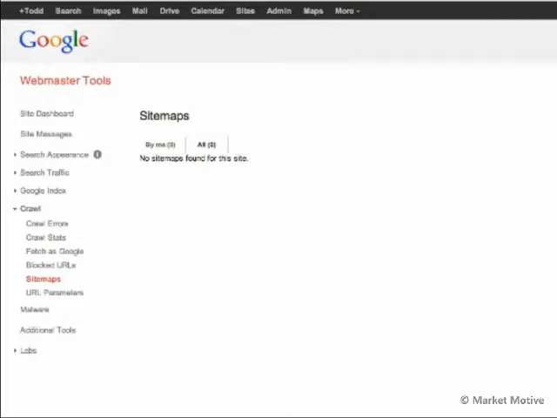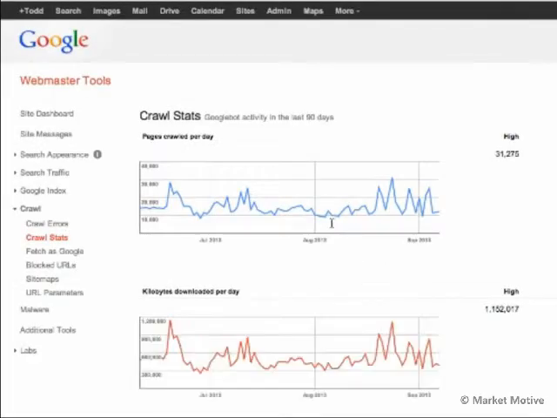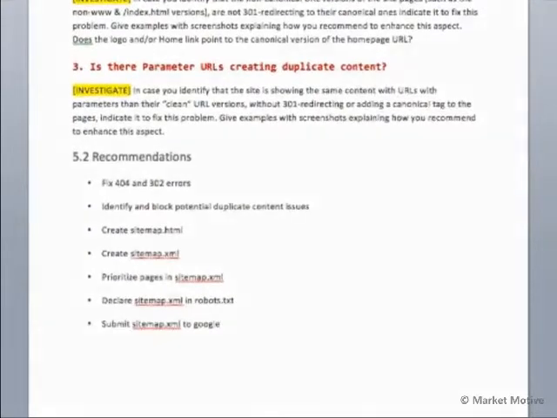So this would be the positive outcome. What you want to see is fewer errors within your crawl. When you run your different tools, there should be fewer of those errors, fewer 404s, fewer 301s, and this is where we're going to start with that site audit document and recommendations.